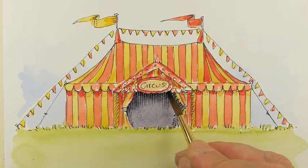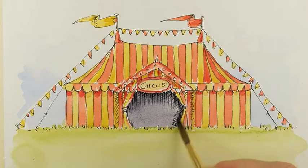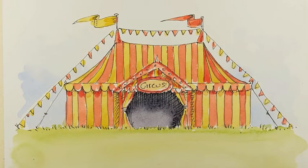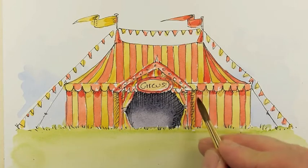And these are all techniques that you're going to learn. You just have to practice and play with, really. I think seeing other people do it is interesting, but there is nothing quite like just having a go yourself. And if it goes wrong, it doesn't matter. You're going to learn something from it.